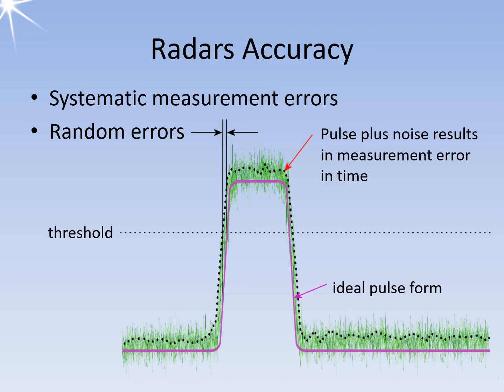A random error occurs with a pulse radar when the rising edge of the echo signal is distorted by noise. Since the pulse is always superimposed with noise during measurement and the pulse plus the noise is measured as amplitude, the pulse is displayed bigger than it is. This noise shifts the pulse edge upwards and causes a measurement error in the runtime measurement.